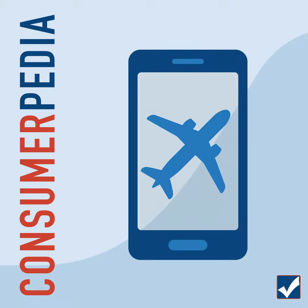Oh, and one other thing, Herb. If you get a new local phone number when you install the physical SIM card in your phone, and your phone doesn't have a dual SIM tray, so you have to actually take out your US SIM card, you're turning off your American phone number for the duration of your trip. So make sure you share your new phone number with your friends and family so they know how to get in touch with you, and they're not texting your US number and trying to get in touch with you and you're not getting those messages.